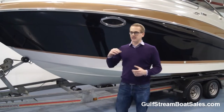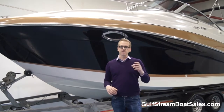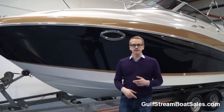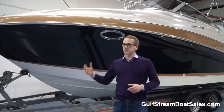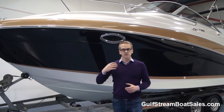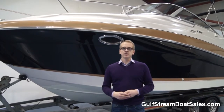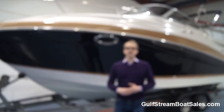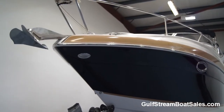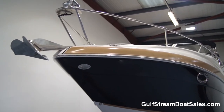This boat is an entry-level sports cruiser, so it's got four berths downstairs, a separate heads compartment, a galley, but it's a bit different to the usual Bayliners, Sea Rays, all the common ones you see around. There's not too many of these Four Winds on the market in the UK. So if you're looking for a great little cruiser, well built, that's going to stand out from the crowd, this V258 is well worth a look. Four Winds would be a premium builder in the US, and their boats look the part, and the fit and finish and construction is very, very good quality.